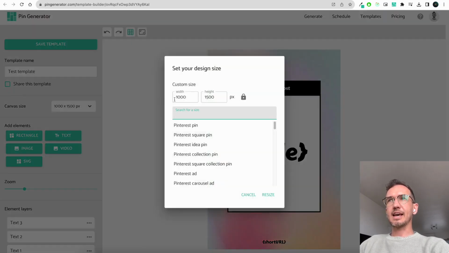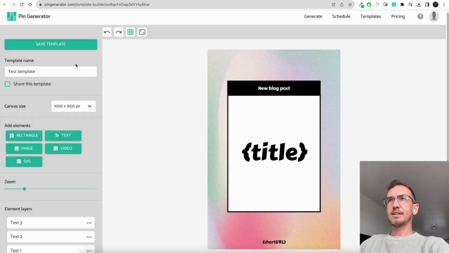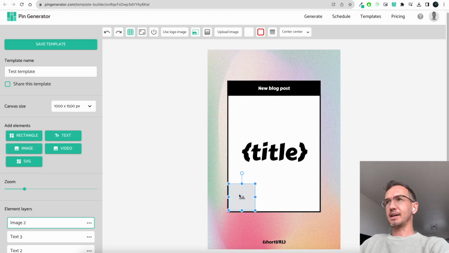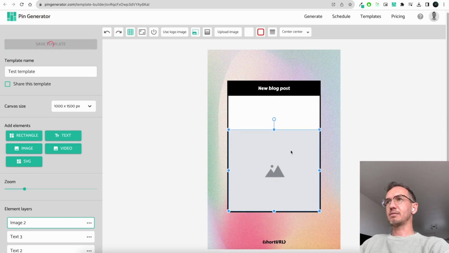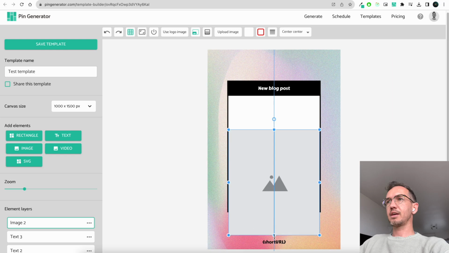So here you can select the canvas size. You can update the canvas size. There's a whole bunch of canvas sizes to choose from, or you can just resize the template manually. Here is the layers section where we can add layers. So you'll notice in this template we don't have a place for images. So why don't we add an image? This will add an image here, and you can make it as big as you like, and you'll see that it's just got a placeholder image in it currently. Maybe we make this whole thing an image. That'd be cool.